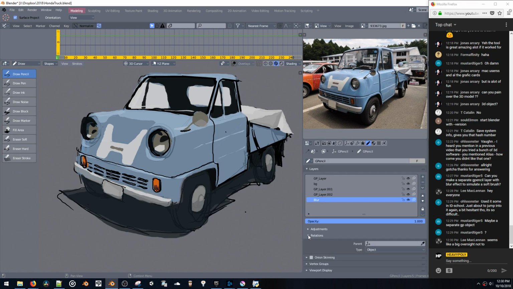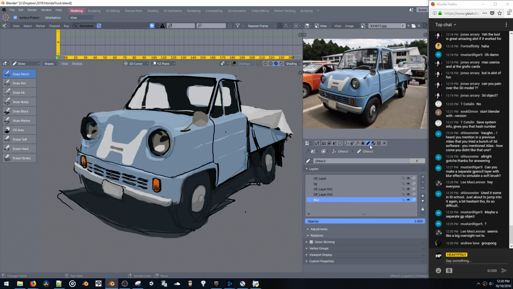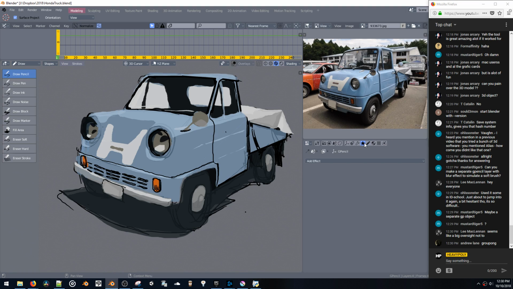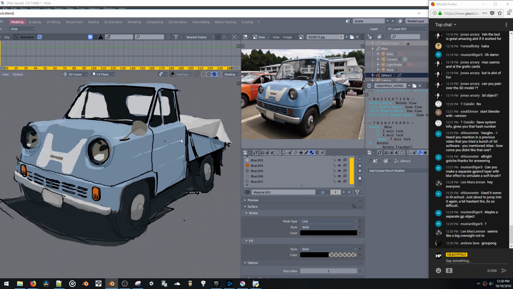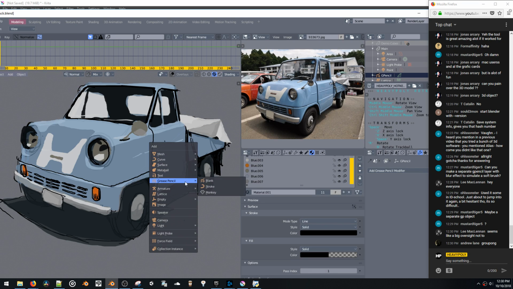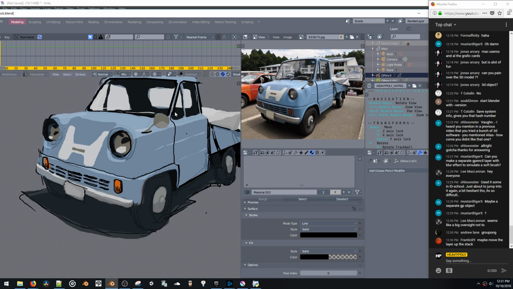I mean, they've had grease pencil for a while, but okay, so in this case, we would have to make a whole new grease pencil object, which is not ideal because we need to be able to switch in between.